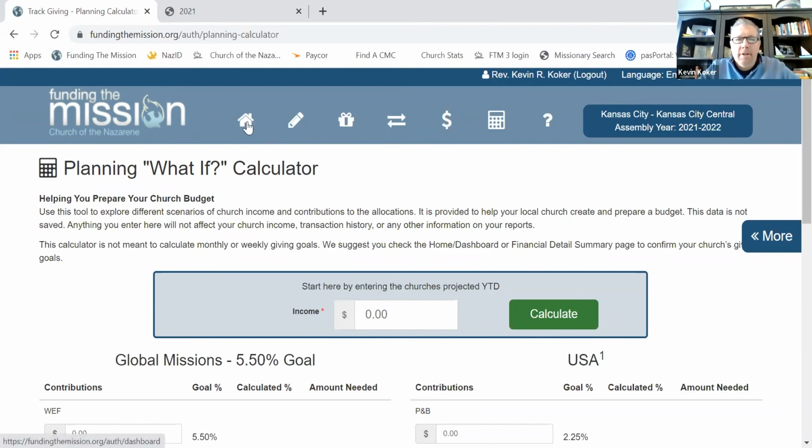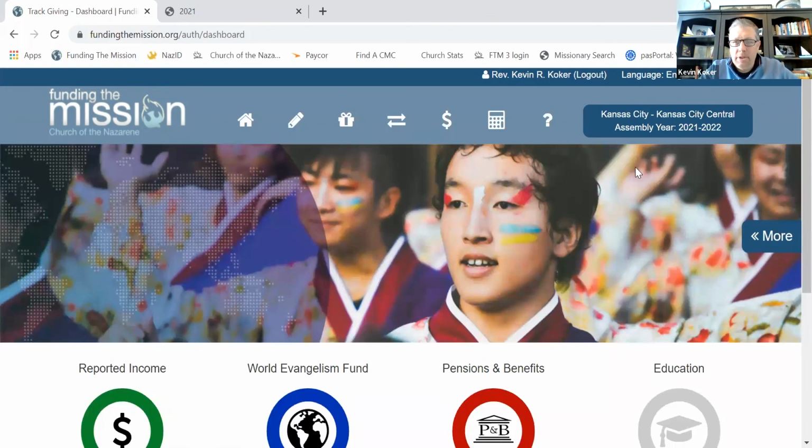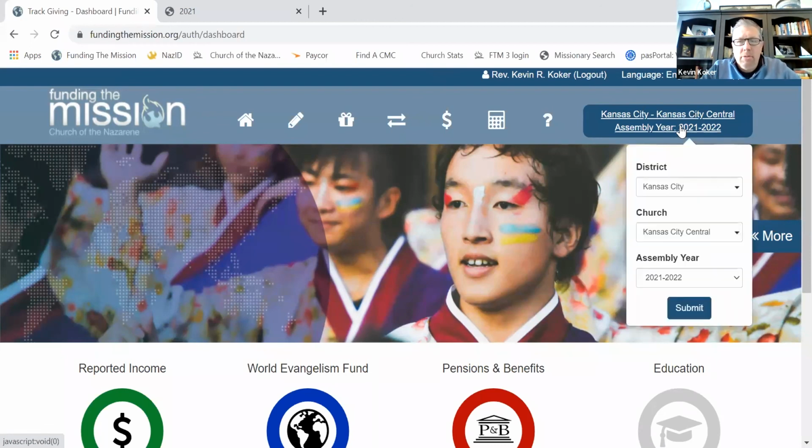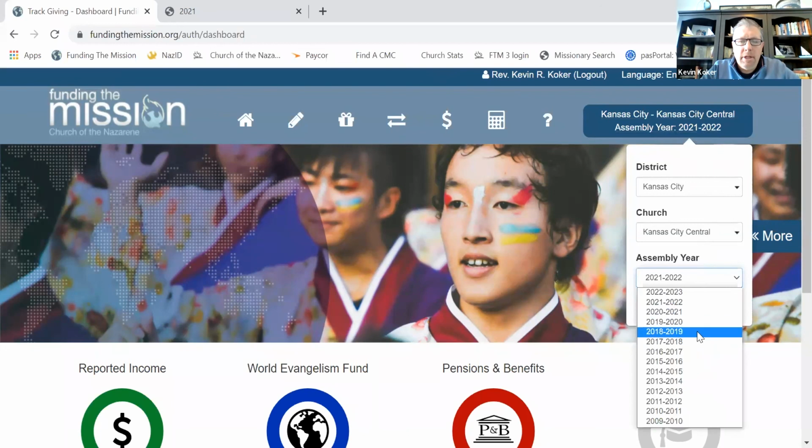All right. So I'm going to go back here to the home screen, and I'm going to show you just a couple of other things, and then I'm going to stop and I'll see if you have any questions that I can help you with. One of the other things that I didn't mention on the website is that the name of your church and district will be in the upper right-hand corner, and it allows the user to click on the church name and select a particular year.